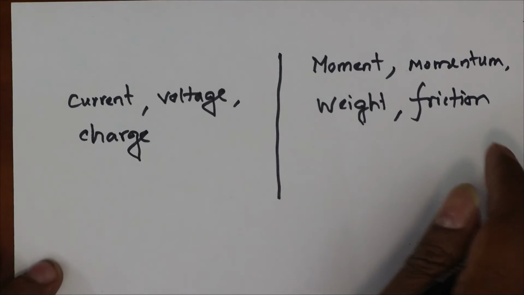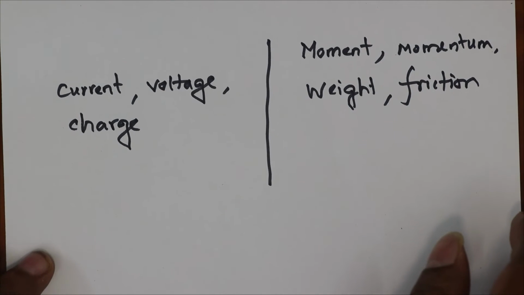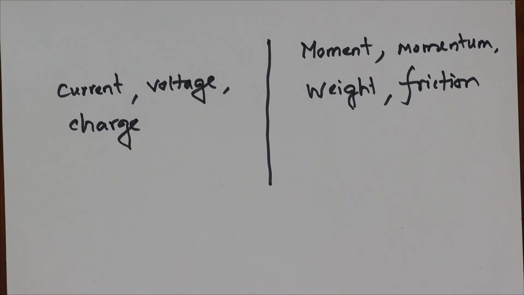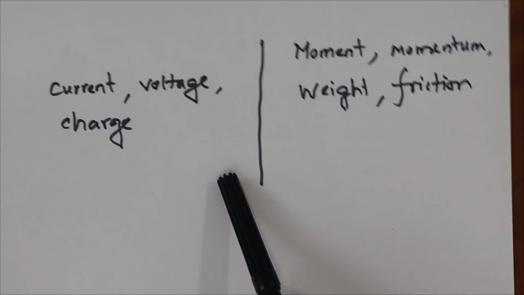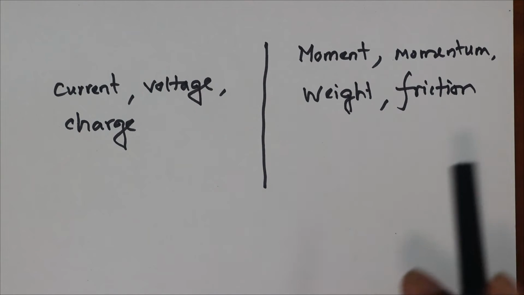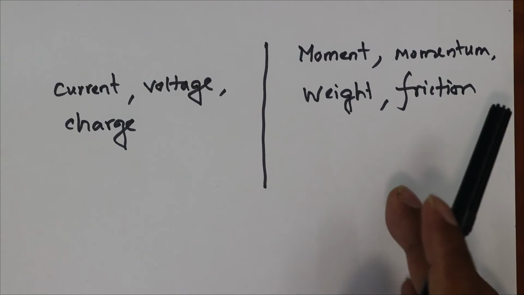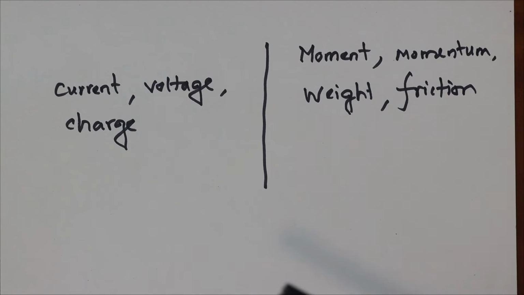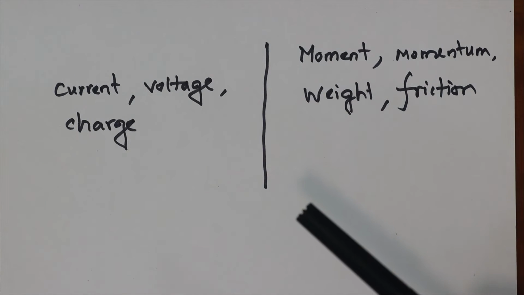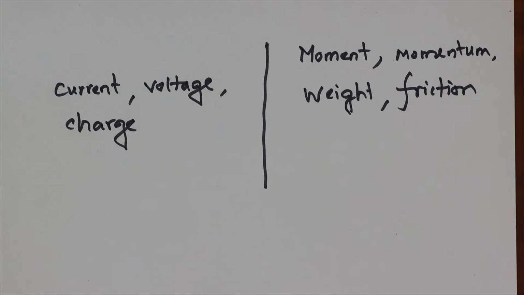So remember, the summation, subtraction, multiplication and division of scalar quantities follow normal algebraic rules. But remember, vector quantities do not follow normal algebraic rules. They follow special vector algebra or geometric rules. That's why in physics, vector quantities are very important. We learn vector quantities with very careful attention.